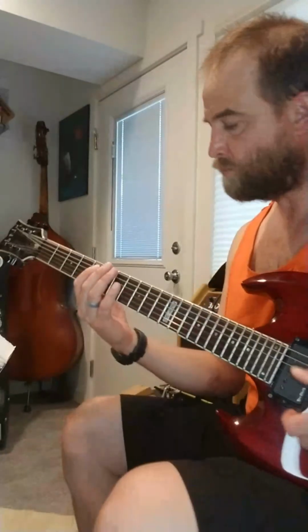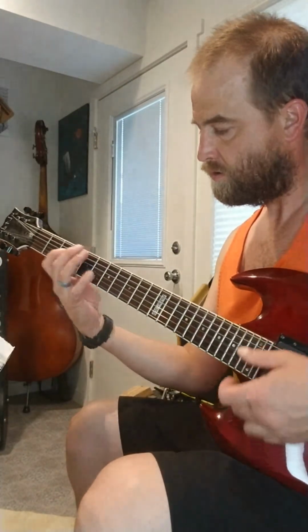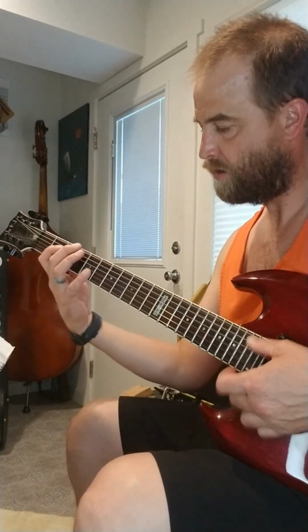two strings at once. So it's knowing your octave shapes. So you want to be like Wes Montgomery. What is it?